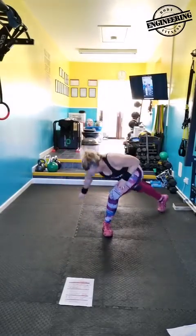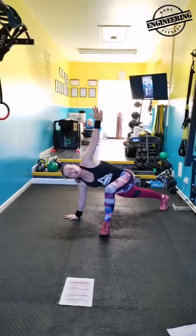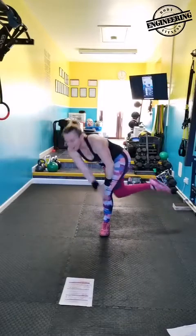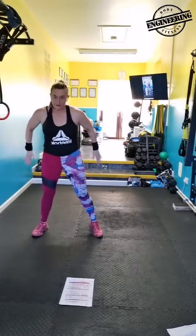Supported bow, let's go. Open, stack the shoulders. Hand to thigh, push off. Head up, bum back. Squat. Round. Chair squat. Chest lifted. Step back. Left pull down. Bend the knee.